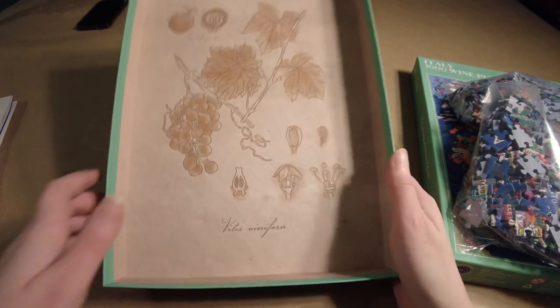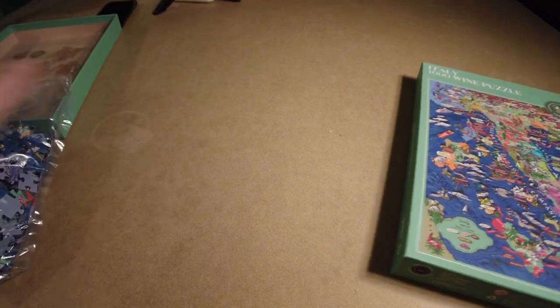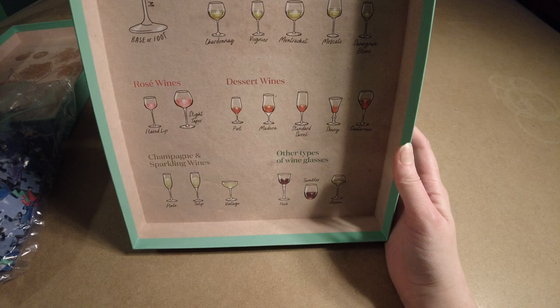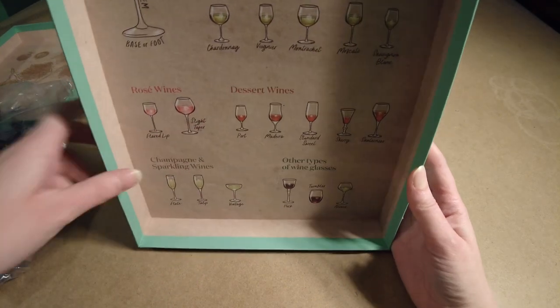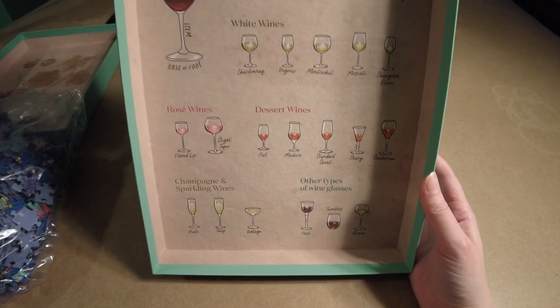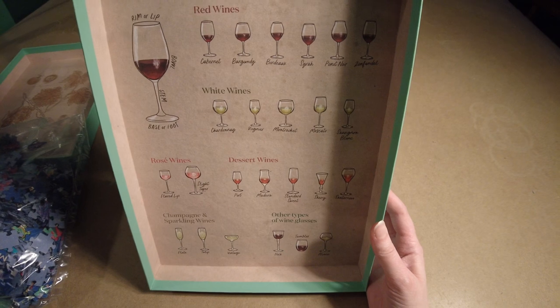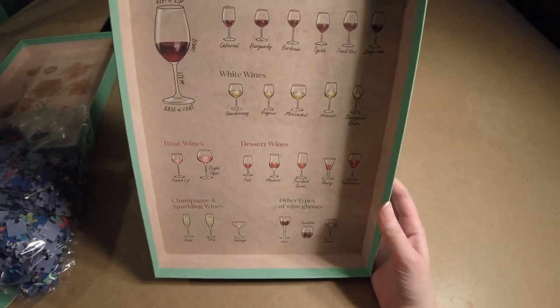So you get your standard, pretty much nothing too crazy. Poster, stand, puzzle, of course. It'd be very sad if there was no puzzle. Is there anything? Oh my gosh, there is! Oh, okay, cool. Okay, so this is more like my type of beginner information kind of thing. Look at this. It's got like a little know your wine chart inside the back of the box. Oh my goodness. Oh, that's cool.